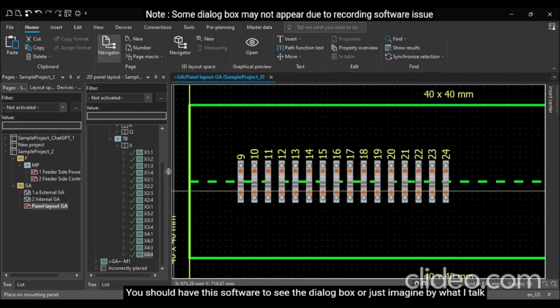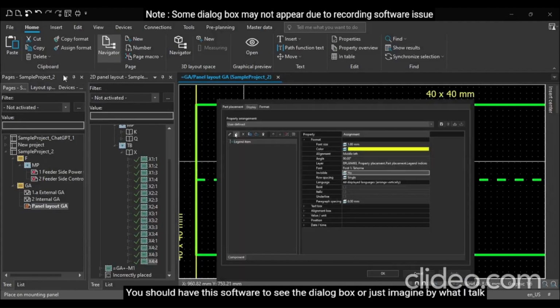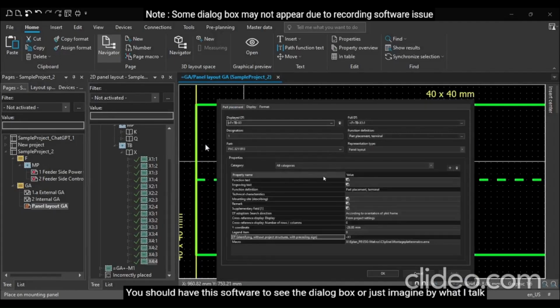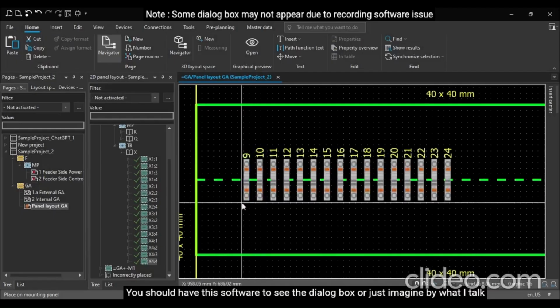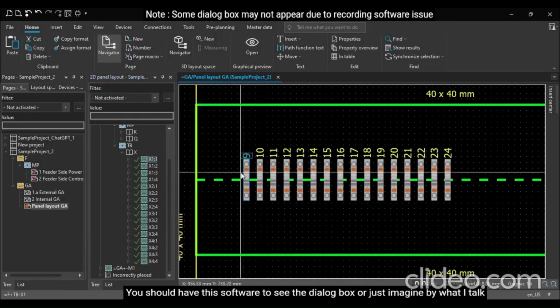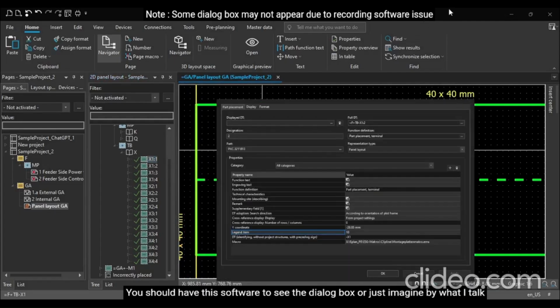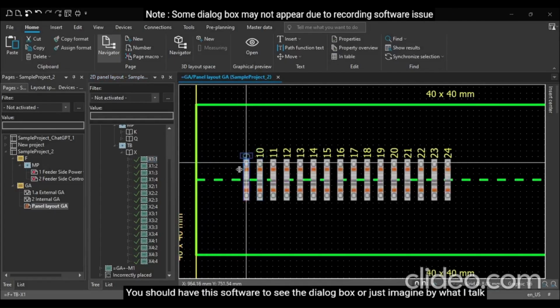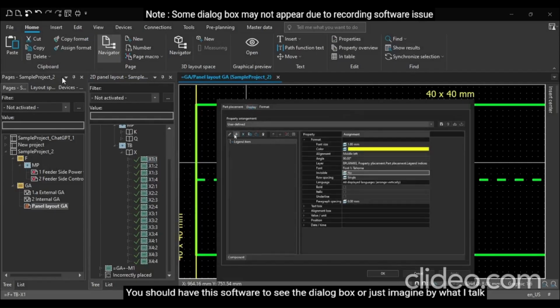So, part placement. Display, we will add DT counter name designation.